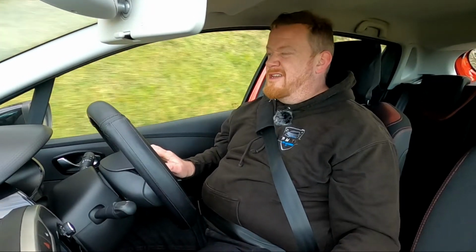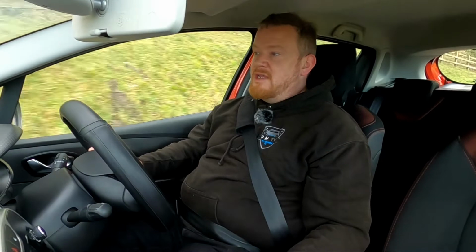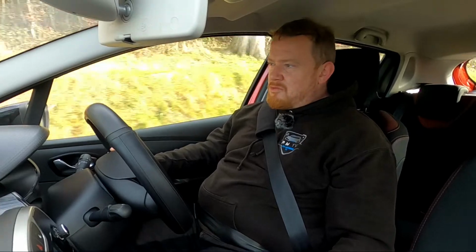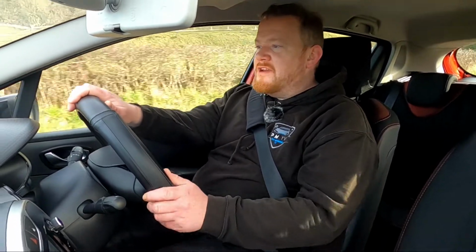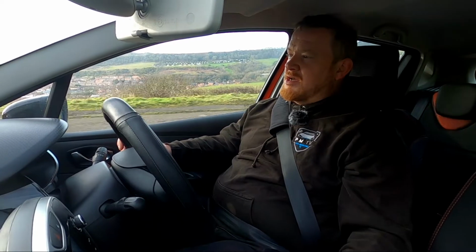One thing I do like about it is the steering is really, really light. For a Super Mini, it's fingertip light, which is really, really good. Around town, it makes it really easy to drive. It's easy to park. Obviously, in the facelifted newer ones from 2016, you get front and rear parking sensors and a reversing camera. Don't have that with these ones. It's just before they facelifted the Clio. But the only thing about the steering that I don't like, you don't get a lot of feel through it. Now, it is light with a weighty feel, but you don't feel as connected to the road as you do in, say, the Fiesta or the Polo. Even the equivalent Hyundai has a little bit more feel in the wheel.